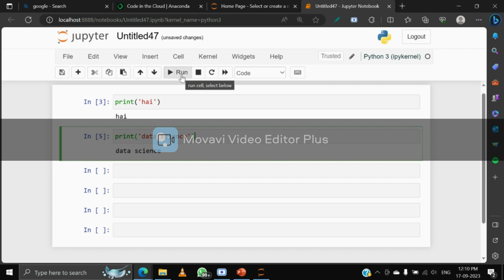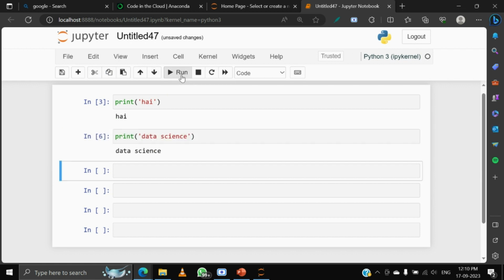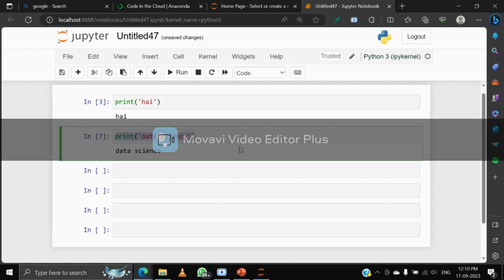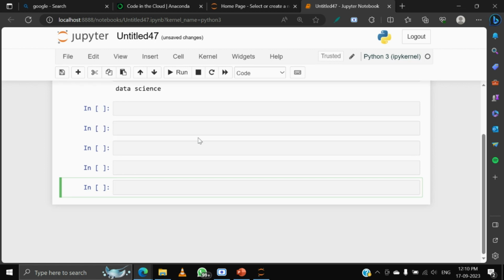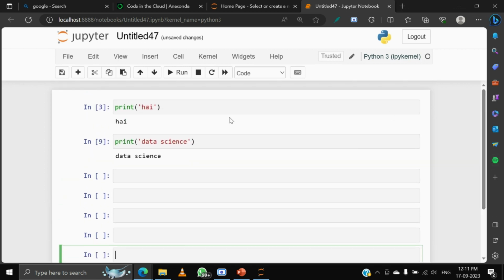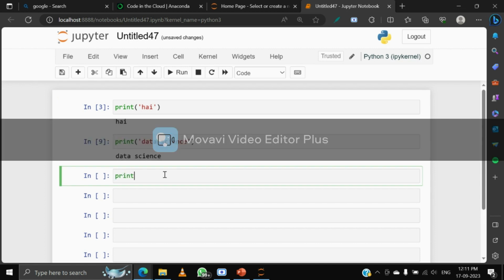When you press on this run, again clicking on this run, see, only it is getting executed. No new lines are created. But when you do the execution using shift enter, I will show it here. One more time I will show. Print, print, Vipin.